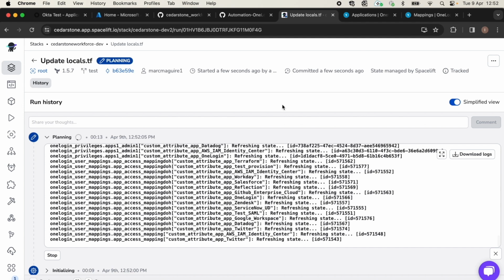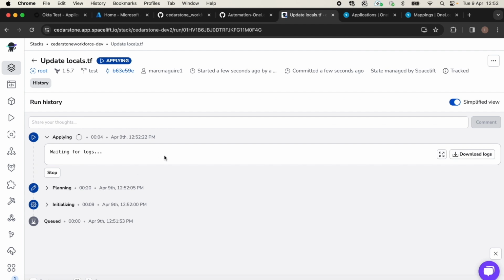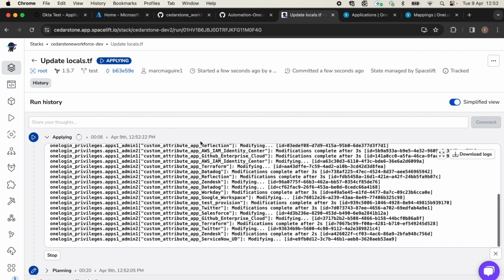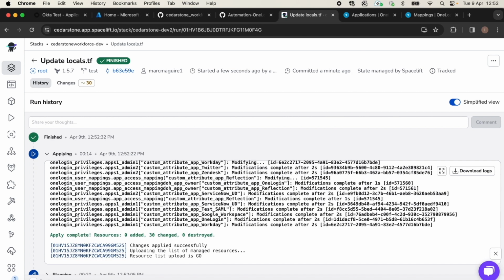So let's see. There we go, we've got 30 resources to change. These will be applied now, and we should see the additional configuration in our OneLogin environment. We can see here apply has been completed successfully. 30 resources have been changed, so that's great.